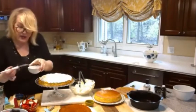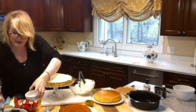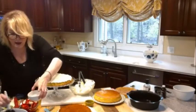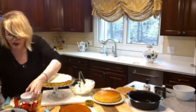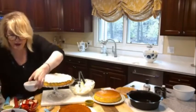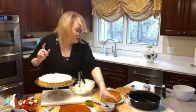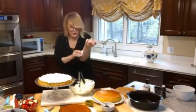I brushed the cake with it. And I'm also going to brush the berries with it a little bit, because the berries this time of year are not that sweet. If I was doing this in the heat of summer or late spring, when the berries are a lot better, I would not use this, but I might still brush the cake with it because it keeps your cake moist.